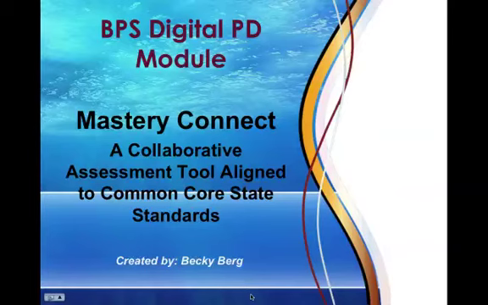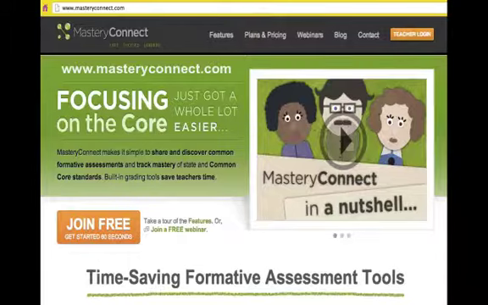This module is about Mastery Connect, a collaborative assessment tool that's aligned to the Common Core state standards. Here's a snapshot of what MasteryConnect.com looks like. When you go to MasteryConnect.com, you simply need to click on Join Free, complete the registration information, and then you'll be able to click on Teacher Login and log into your Mastery Connect site.